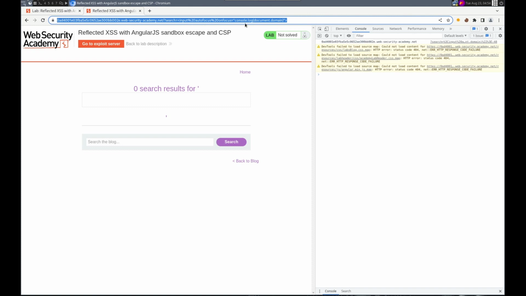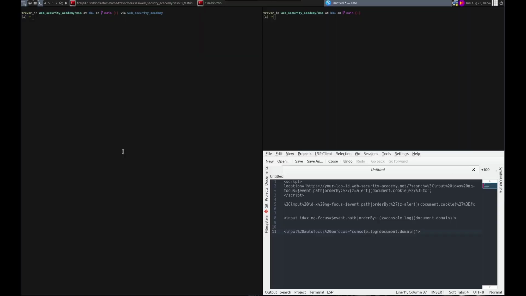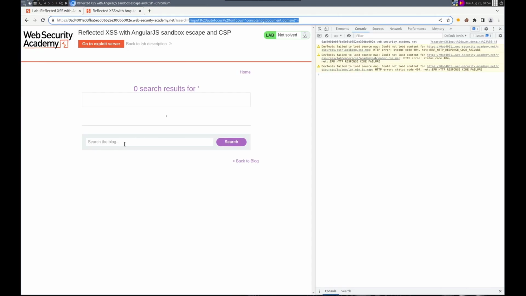And that's really all I had to discuss. Let me copy this and put it here along with these. So let's start writing the exploit. I'm gonna call this what?